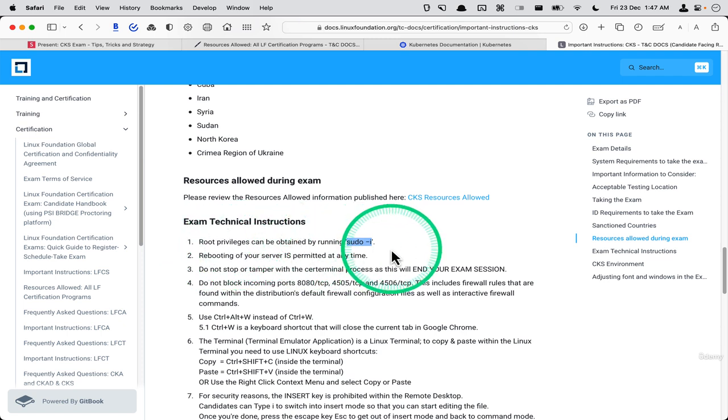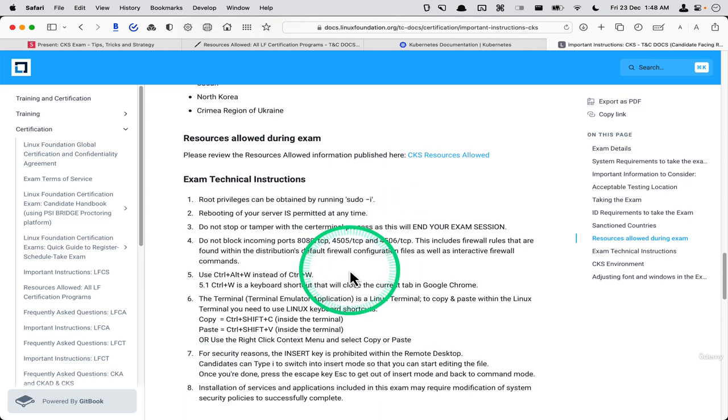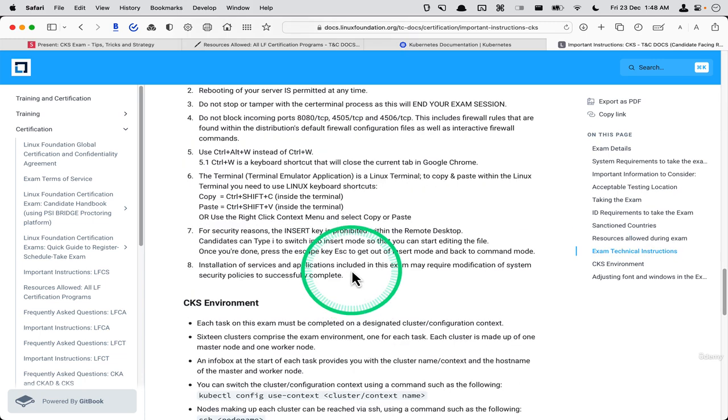If you are running a command and it's not working, and you are not very comfortable with a Linux or Unix based system, you may think there is some problem with the command, but it's just that you have to do sudo -i. You don't have to use sudo with every command. If you can go straight to root privilege, it's much better, and you can save some time.